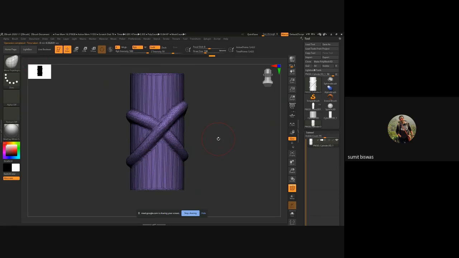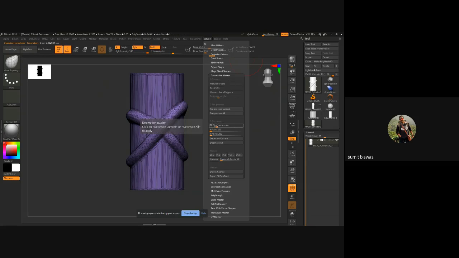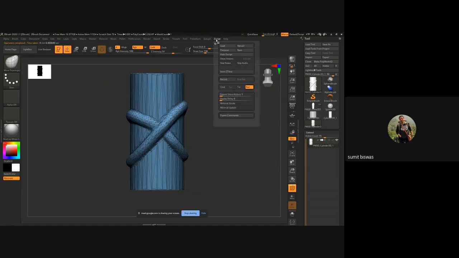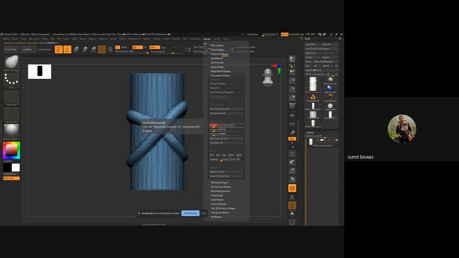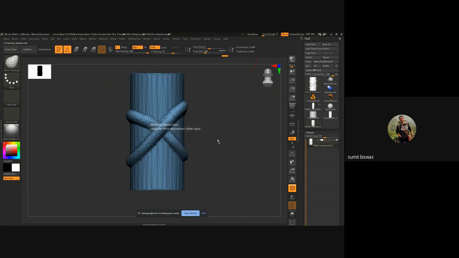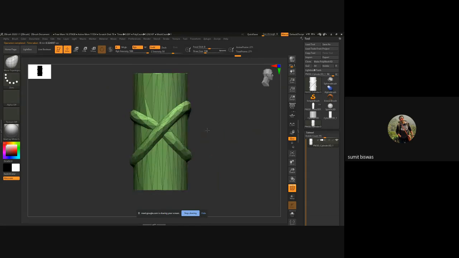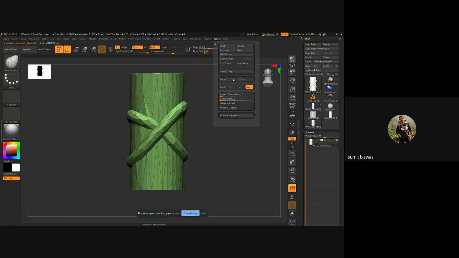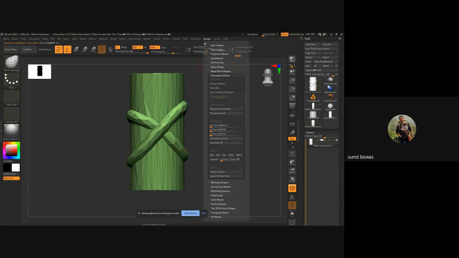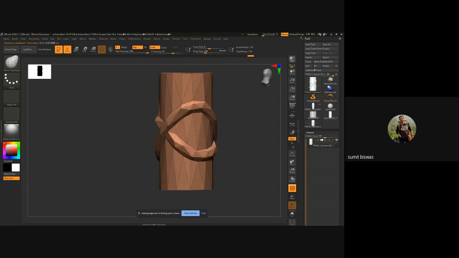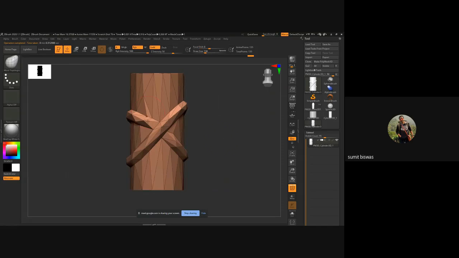Decimate. You can see it's still 5,000, which is way too much. Reduce, decimate again. Still huge. 1%, 0.5. Something like this.